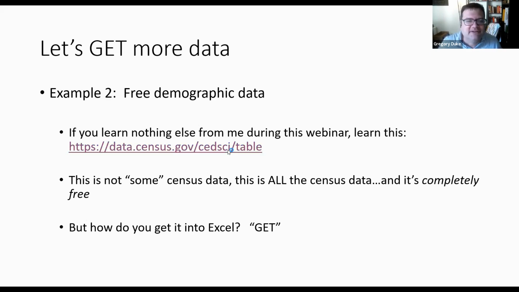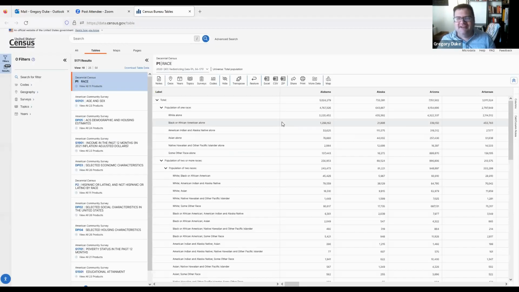Make sure I'm sharing this. So this is literally everything in the Census Bureau. What we're seeing now is information taken not only from the every 10-year census, there's also other stuff.